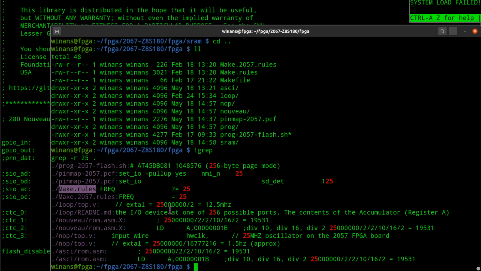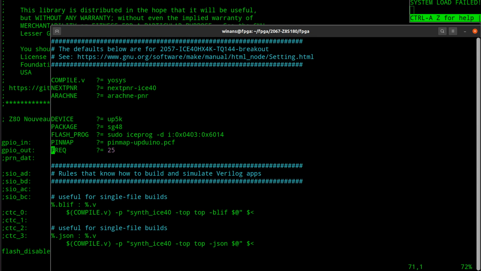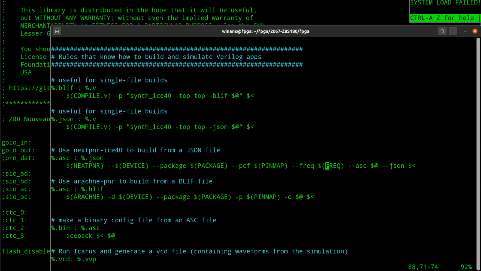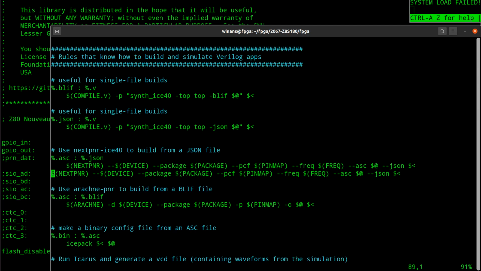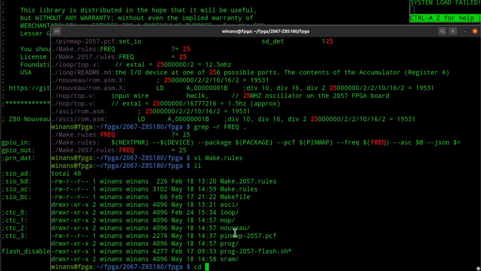So some idiot here in make rules set this. Now, when I say freq equals that, in my make rules, what might be happening is that the analysis that goes on in placing and routing, this is where the timing is of concern. Where does all this stuff go? How long should the wires be? If it can't figure out what I'm using as clocks, it might not be able to do the job, and the error message could just totally reek, or I have some other mistake in my code. So I'm going to comment this out, and then take this freq out of here, because if I don't have it in there, maybe it doesn't care.